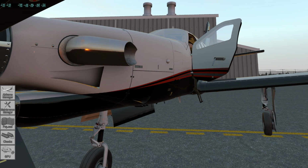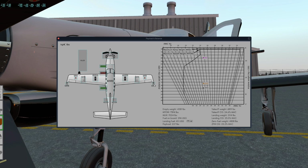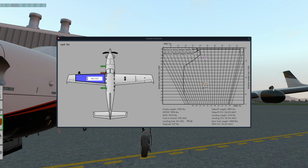Now they have a place here in the payload view where you can make sure you've taken all these off, and for these they do come in pairs, so that makes it really simple. And also has a nice weight and balance here. And we click this, check the fuel, and if we look over, fuel cap's sitting there, undone, and then we can put it back in. So we've got full tanks on both sides.